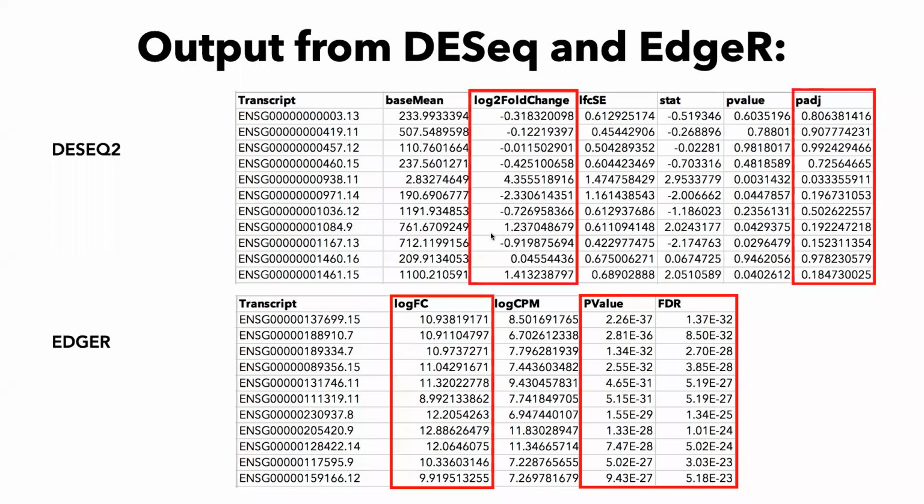And you also have information here that allows you to go back and figure out what was the actual mean overall in your whole data set, right? So that gives you some idea of whether that gene was in general a high expressed gene or low expressed gene, right? If the mean is high, you can, for example, use this column to find only genes that had some significant expression.